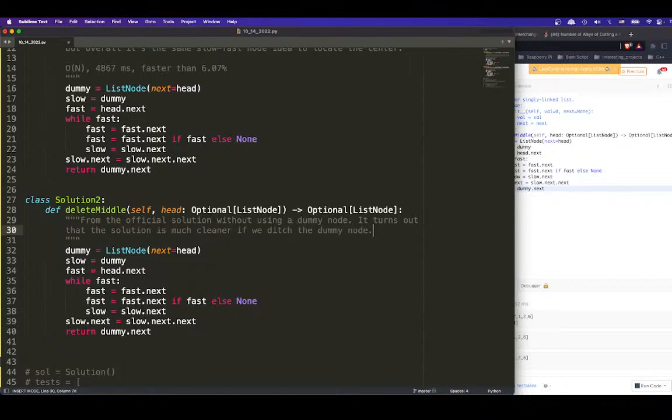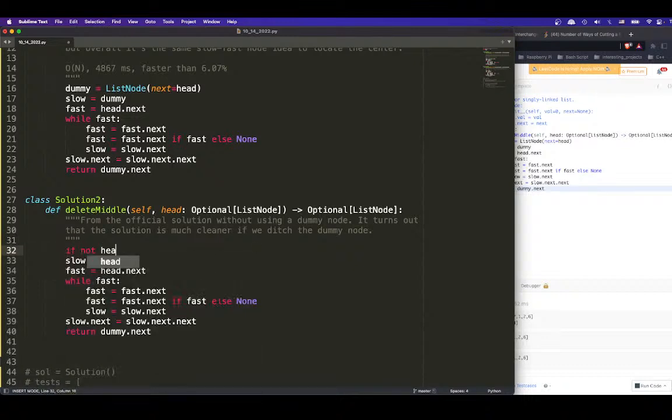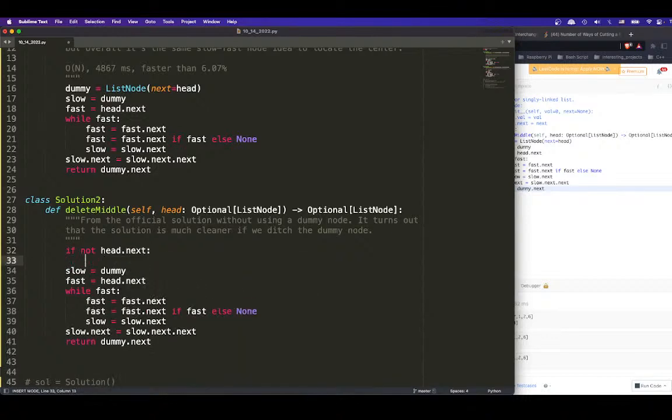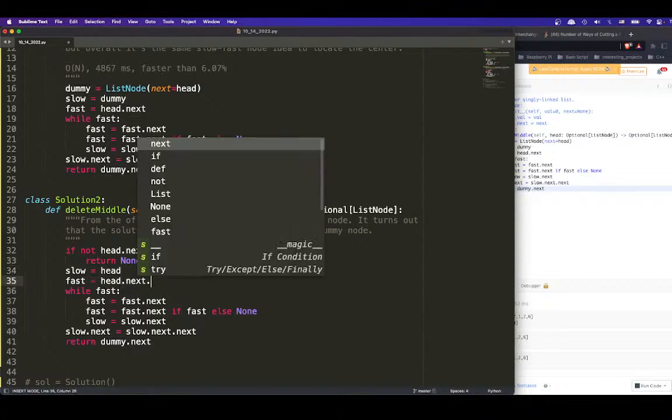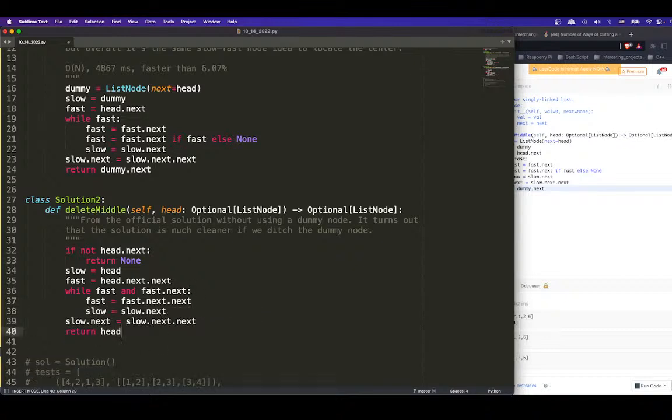And so we shouldn't use a dummy node all the time, right? So yeah, if not head dot next, right, which is return none, which is 1. Otherwise, slow is head, fast is head dot next dot next. Yes. And then we say while fast and then fast dot next, and return. Oh yeah, you will never delete head in this case.